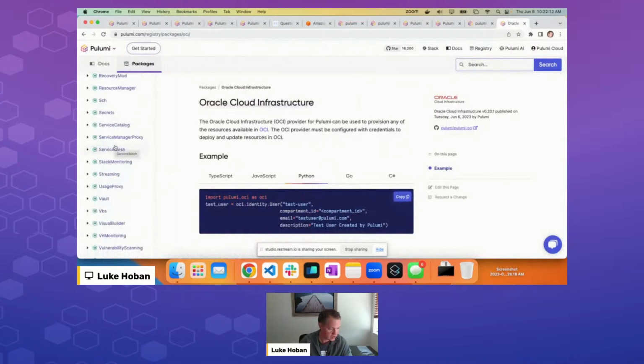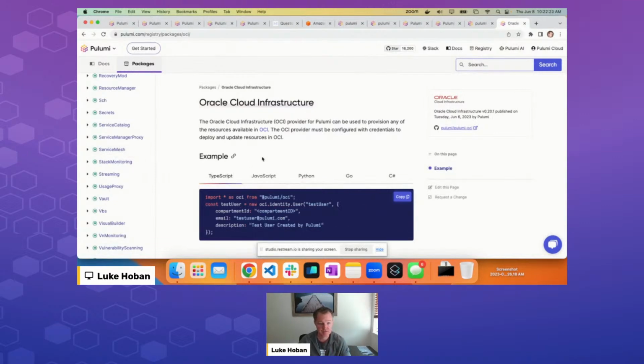It's not as heavily used, as probably isn't surprising, as AWS and Azure. But we do have a number of users using this in production and benefiting a lot from having access to this from Pulumi. So definitely, for Oracle Cloud folks, we encourage them to use Pulumi. But if there's any specific things they're missing, definitely interested in feedback on that.